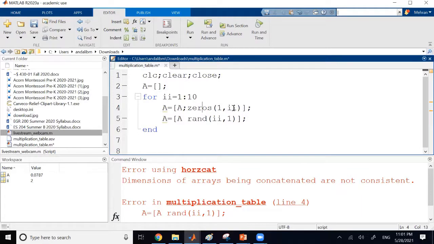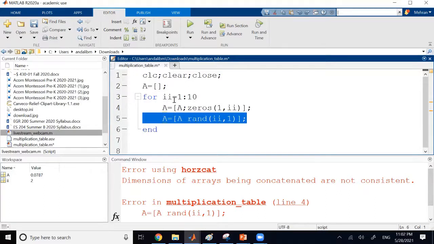So here it becomes a 0 of 1 by 1, and then, wait. So first I add the random thing. No, actually I have to create that. But when I is 1, I have to do this guy first.